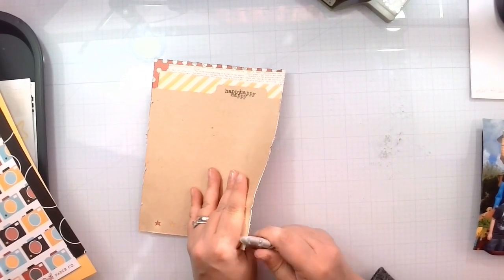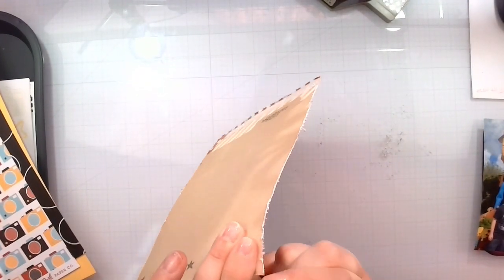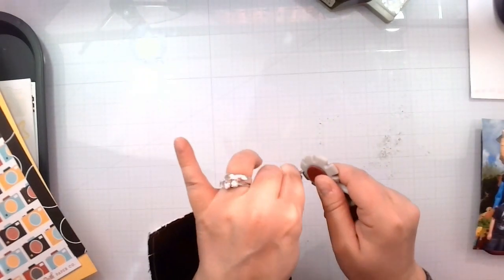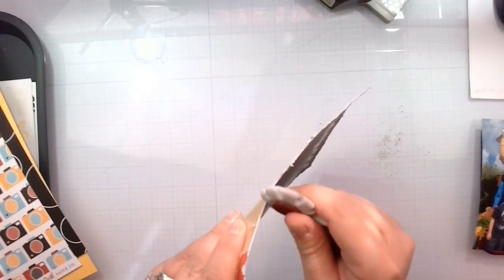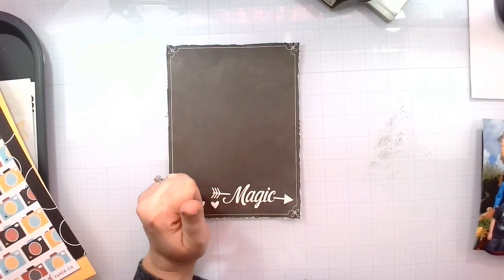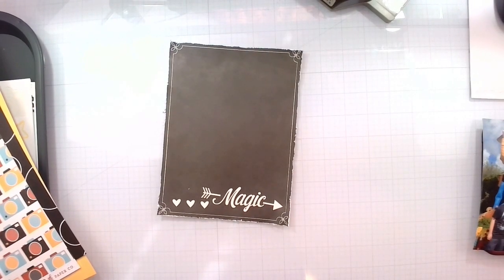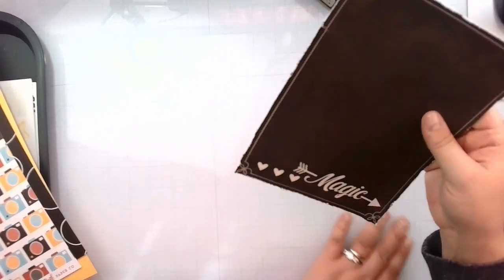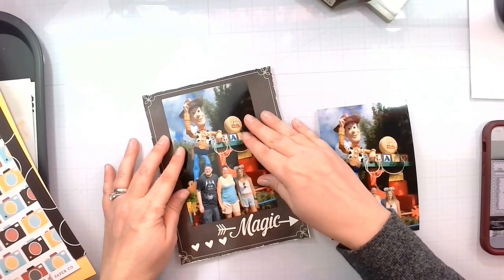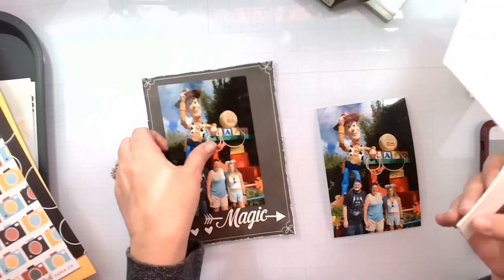So I'm still just distressing the edges here. I thought this was going to be quick. Now I did rip the paper, but that's the whole point. I just want to make sure I get the edges nice and distressed. And yeah, like I said, you can use your scissors or any other tool, but this really just takes away from the fact that I had wonky cuts. So then we have that all nicely done. Like that. So we need to find, we'll do this one. Like I said, I am just going to center it right on there. Let's pop it up on some foam.